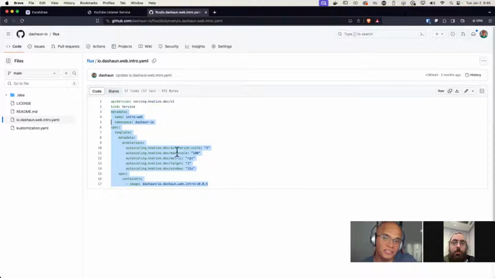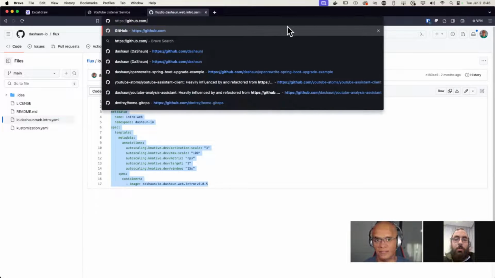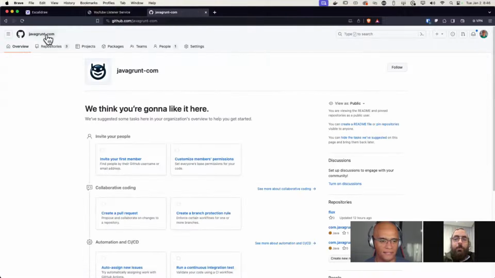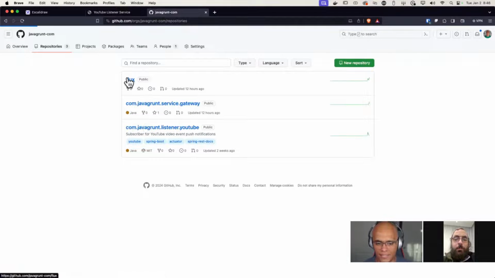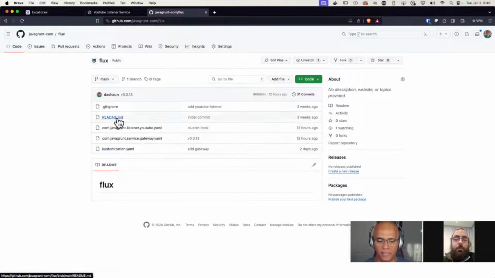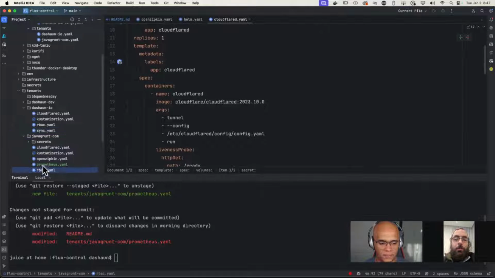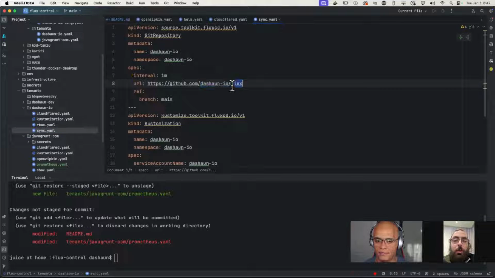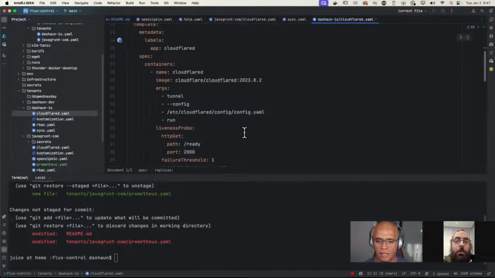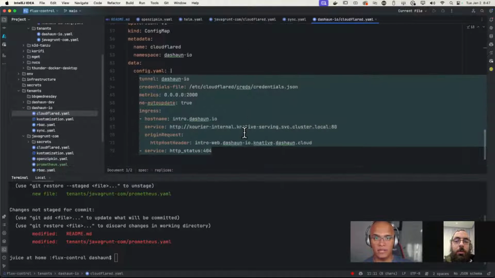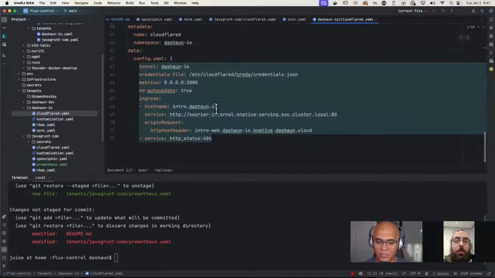So here's an example. Each one of these tenants has this contract, this API, and right now that API is Flux. That says, here's what I want deployed, here's how I want it deployed, and you can kind of define what's going. So that's the contract, and that's what's being synchronized: that Flux repository. I can take a look here, and that's the convention we're going along with. But then I also pass in Cloudflare D. I'm saying, hey, I'm going to give you ingress to your system. So here's why I was doing it.